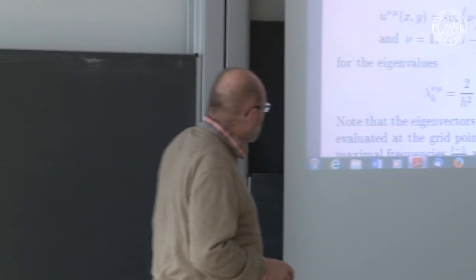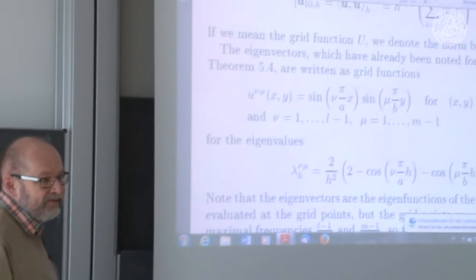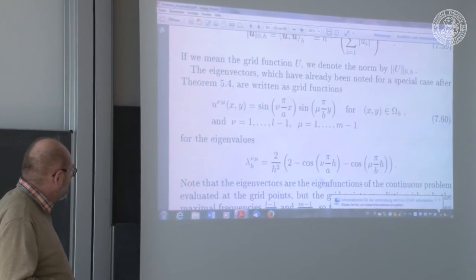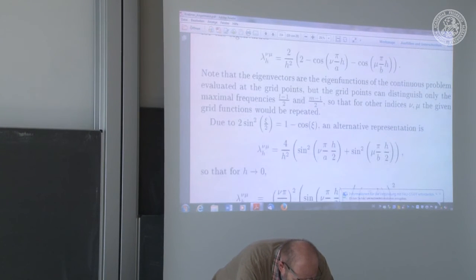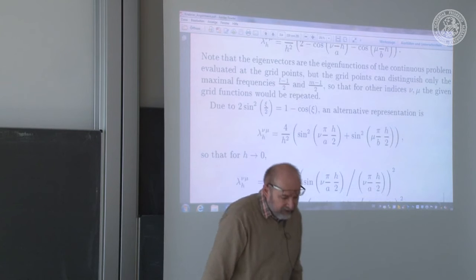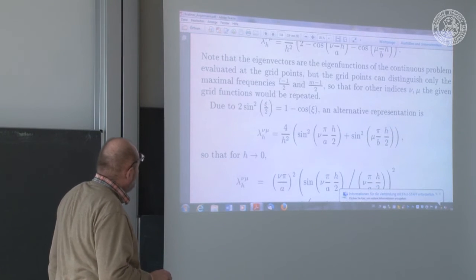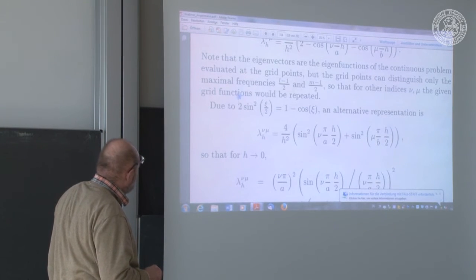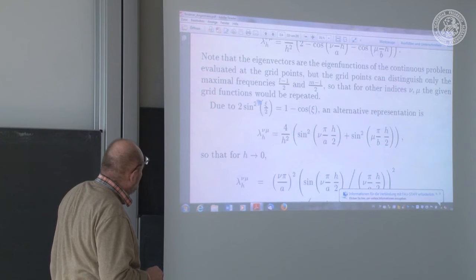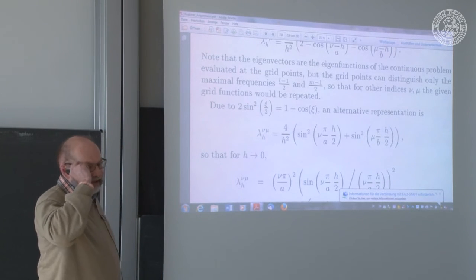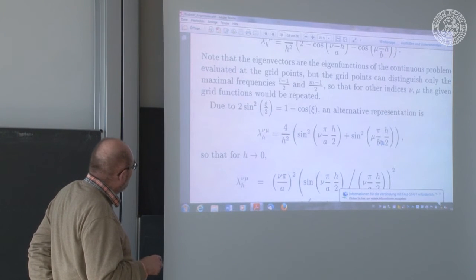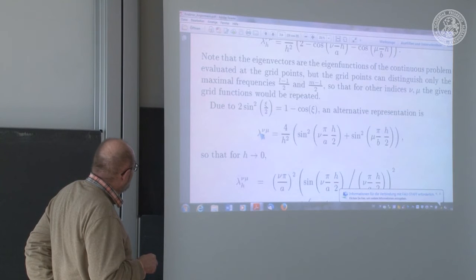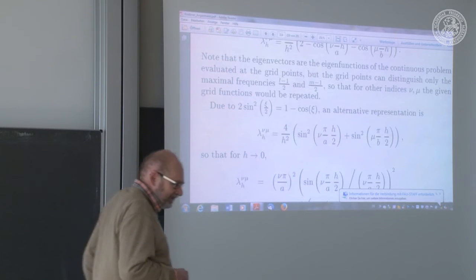Okay, these are the eigenvalues here. They are different from the eigenvalues of the continuous problem. And correspondingly, this is a reformulation of the eigenvalue formula here. And these are trigonometric identities behind it. I'm not going to prove this identity now. I would think you can do this. And if you do this, we get this alternative form here for the eigenvalues. And we will now always use this natural double index notation. So, okay, let's see.